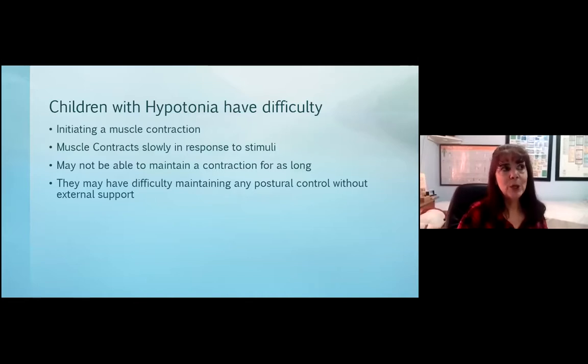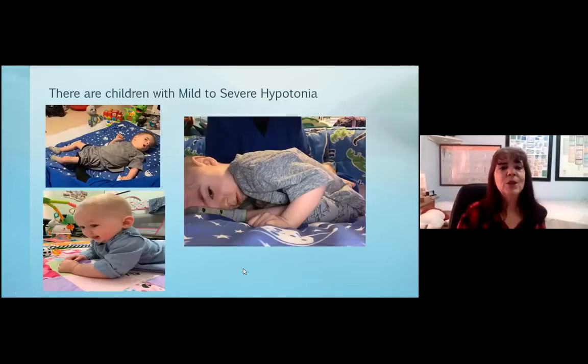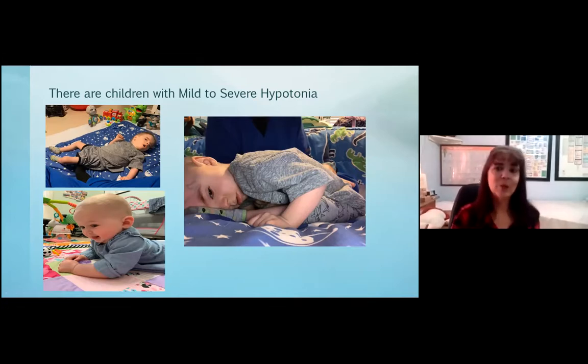And in our third webinar together, we're going to talk about those kids who have difficulty maintaining postural control and what we can do externally to help support that so that they can function to the best of their ability in their environment. So we're really going to tell the tale of two children today. We're going to talk about Louise, and she definitely falls more within the milder hypotonicity spectrum. And we're going to talk about Jaden, and Jaden definitely falls more in the severe end of the spectrum of low muscle tone. We're going to talk about the things that they have in common, the ways they move, and where they fall apart.